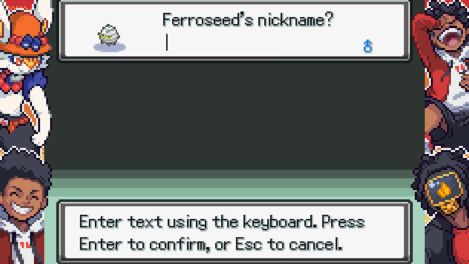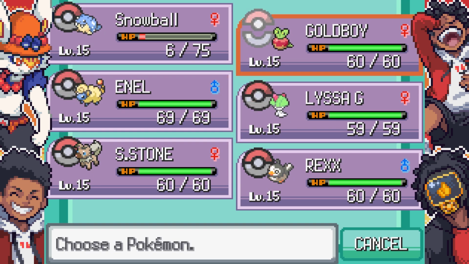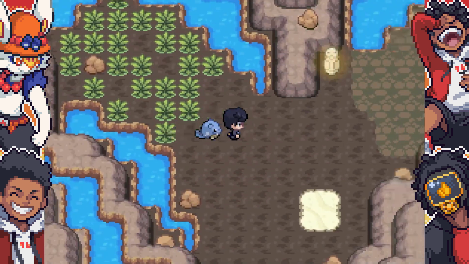This might be him. Iron Grip, yeah, no, that's a young gripper. You feel me? But for who though? I love Golby, but I mean, I don't know. I might have to put Rex down, low key. I'll put Rex down, yeah, maybe. Damn, bro, Rex. I'm sorry.